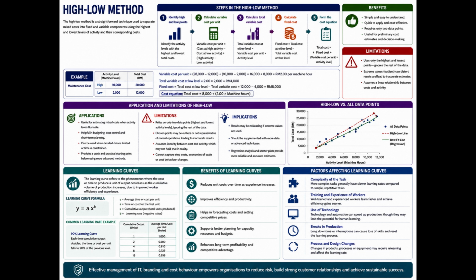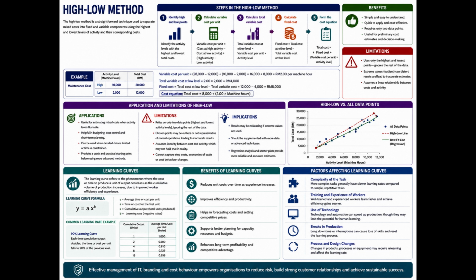Factors affecting learning curves. While the learning curve effect can lead to significant cost savings over time, several factors affect its applicability and the rate at which learning occurs. For instance, the complexity of the task plays a significant role. More complex processes may experience slower learning rates compared to simple, repetitive tasks. The training and experience of workers also influence the speed at which efficiency gains are realized. Well-trained employees typically learn faster.